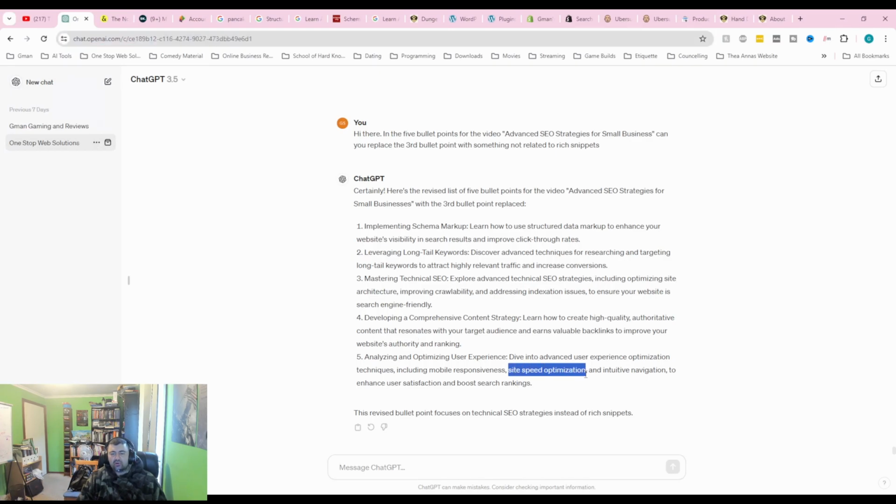Now, the last one is analyzing and optimizing user experience, which basically means that your site speed is really good. We already covered this when we were talking about our site speed plugins. But when it talks about intuitive navigation, what it means is that your website should be simple to use, right? It should be very, very easy to use. It also should work on mobile, and it should be responsive, so it should load pretty quickly. The way that you would test this is that you would actually open up your website on a mobile device and see how quick it loads, and also see the template and how it's operating. So that's very important.